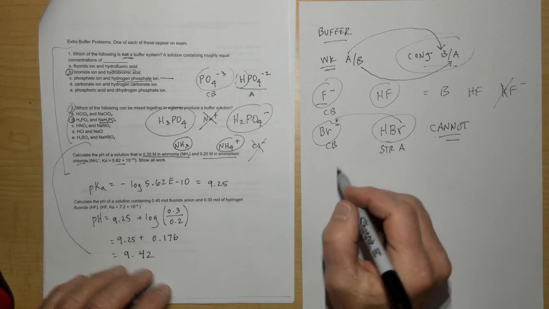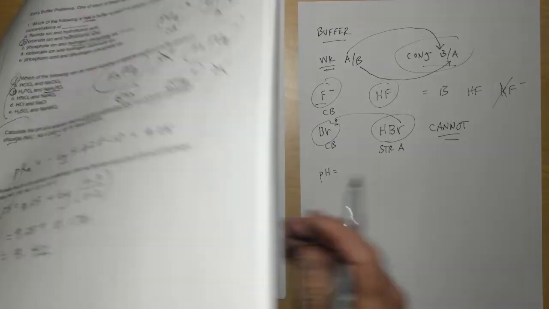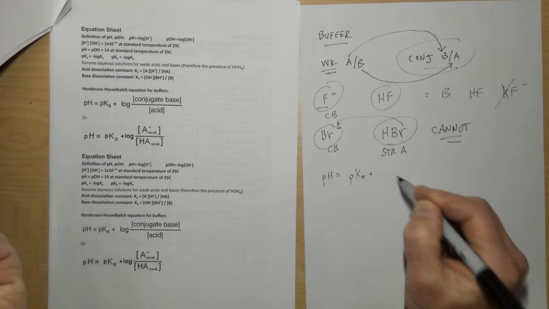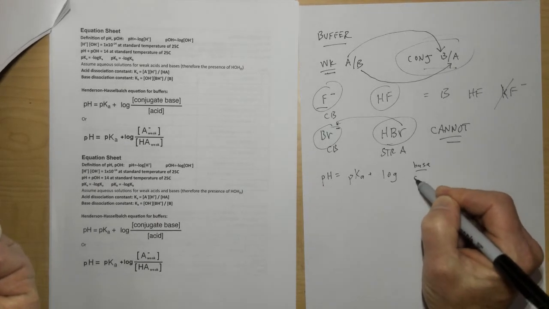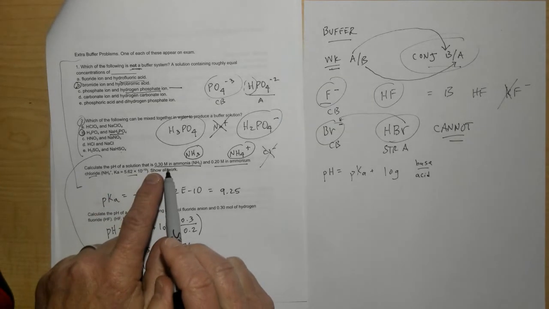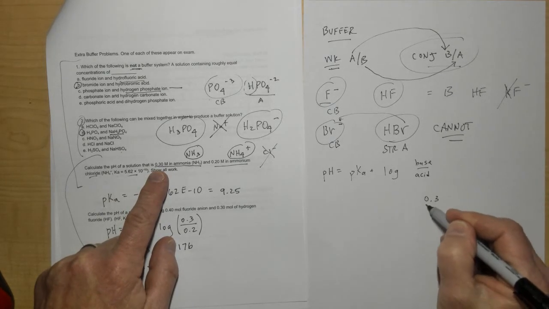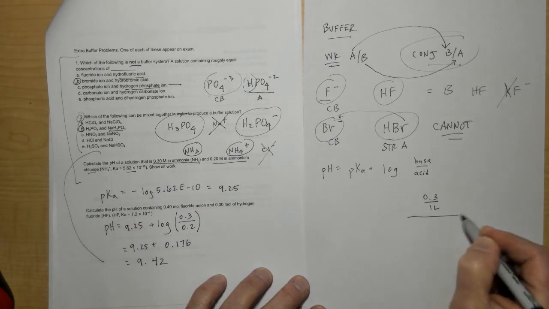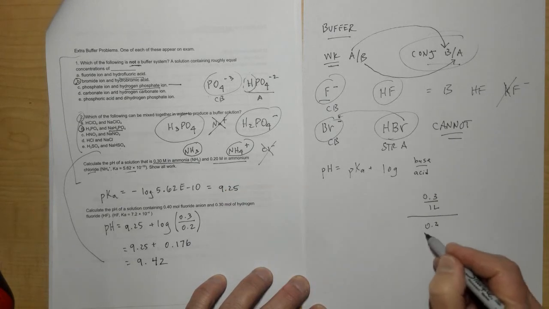To find the pH of this, it's easy to use what's called the Henderson-Hasselbalch equation. Remember, that's always on your equation sheet right here. pH is equal to pKa plus the log of the concentration of the base over the concentration of the acid. Our base, ammonia, would go on the top. That's 0.3. Some people say, well, what's the liters it's in? Well, let's just make it up. Let's say it's 1 liter, okay? And the acid is 0.2 molar, or 0.2 concentration per liter right here.